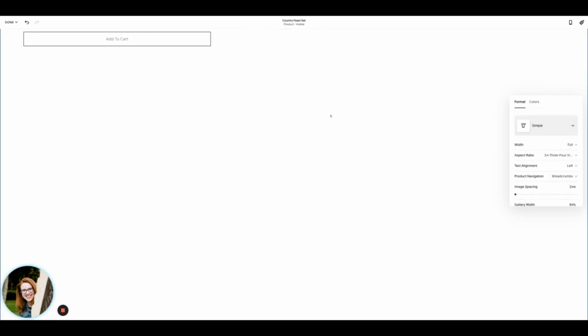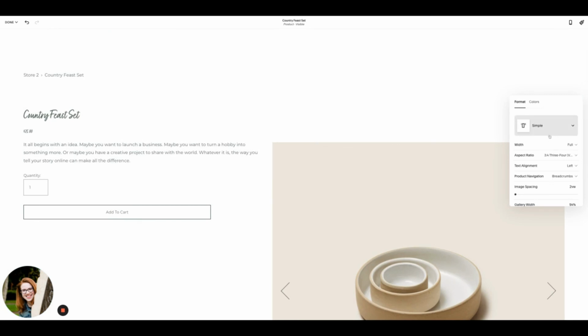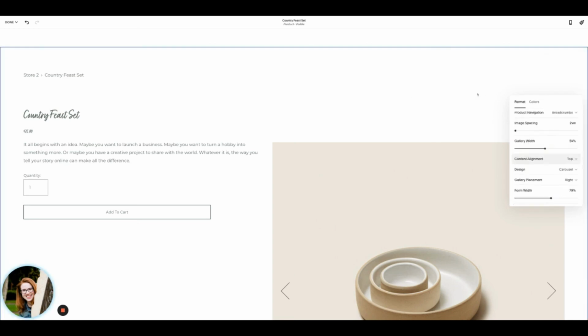This one right now still has the most customization that you can do under simple. But like I said, I would be very surprised if in the long run, Squarespace doesn't allow for some of these features, like where you want your content alignment or how much gallery width you need or how much space you need for buttons and things the same way. So play around with these.